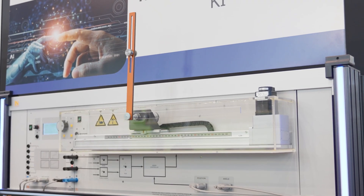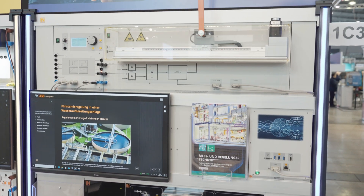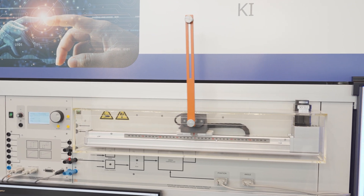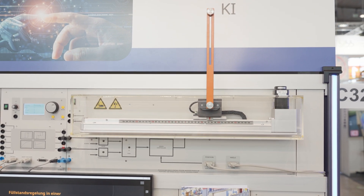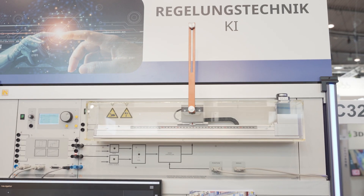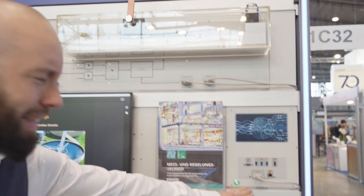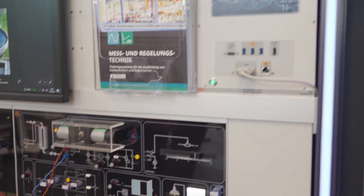Artificial intelligence in control engineering — a super exciting and very demanding topic. Lucas Nuller has managed to package this very complex topic into easily understandable training systems, enabling exploration with fun and ease. Here, for example, we see our pendulum which, as if by magic, always remains balanced. A very complex control technology is at work here. How exactly all of this works with the entire AI control unit and what is inside it, you will learn in our training course and this training system.